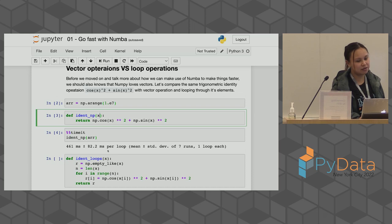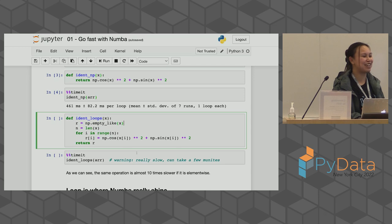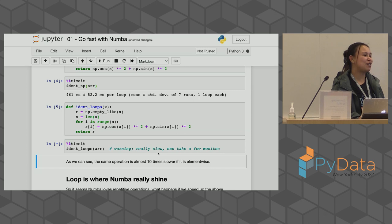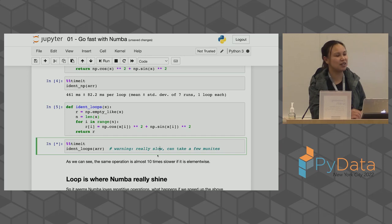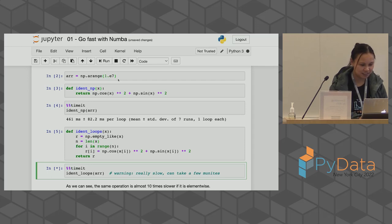So let's compare it to doing things element by element and see how long it takes. Actually, let's not run it because it's very, very slow. You can run it at home. It actually takes a few minutes to run. It's 10 times slower, that's what I found when I tried it at home. If you don't trust me, if you have time, you can try it. Remember this cell already takes a while to run, and this one is 10 times slower. It will take a few minutes, so let's ignore it for now. We may have to stop it to move on. Don't worry about this. Let's stop it. You can run it later. Just trust me, it's 10 times slower.